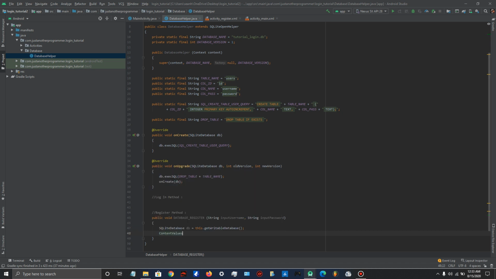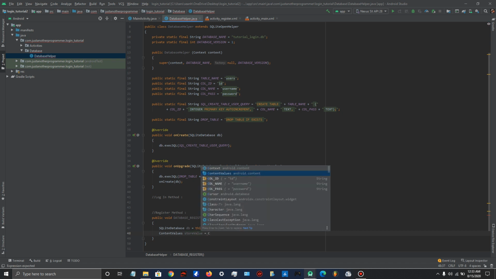The next thing that we need is a content values. Now the content values acts as a store of values, so we can just say store value. So it stores values, and then we just create an object of this.